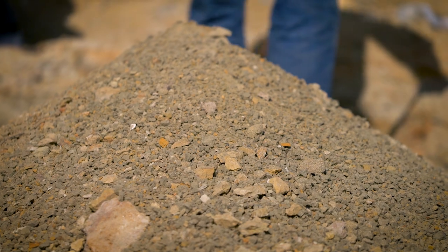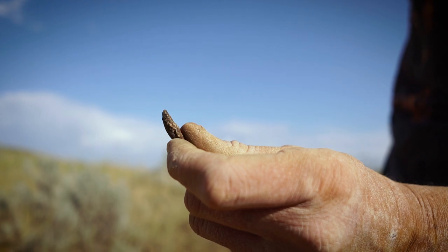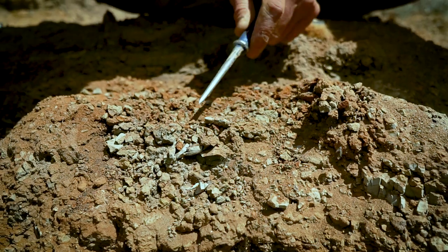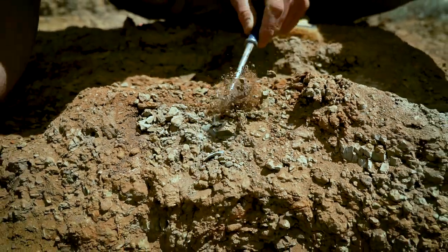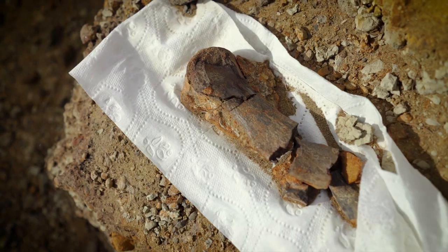One of the things that doesn't change, that you never get tired of, is finding the fossil. You're the first person to crack that rock open. And whether it's a plant or a turtle bone or a T-Rex tooth, you get that goosebump feeling. You're the first person to ever see that fossil.